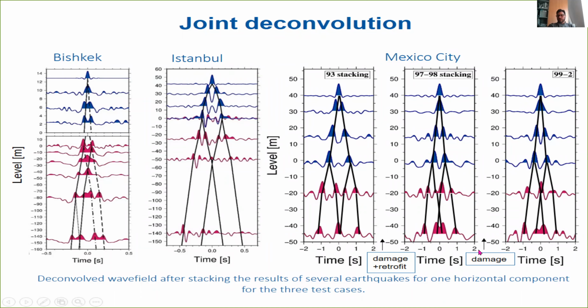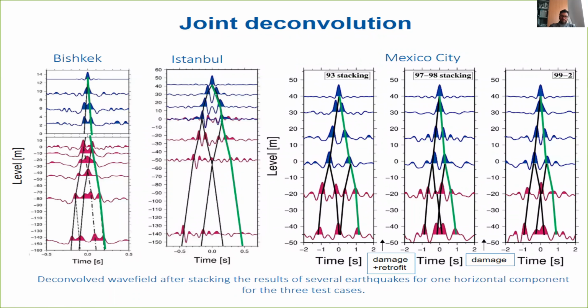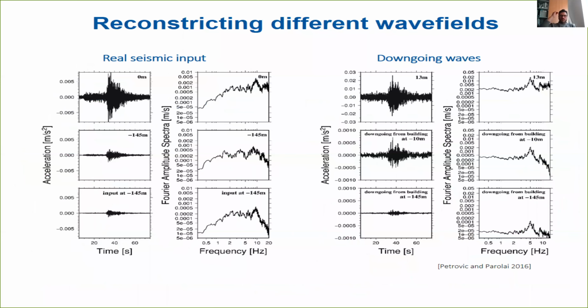After that, the earthquake, the building was again damaged. You see that the travel time is again increasing. But in all the cases, we can recognize a peak, even to large depth, related to the propagation of waves from the top of the building to the underground. And this is what is indicated here in green. So these are just some examples relevant to the effect before.